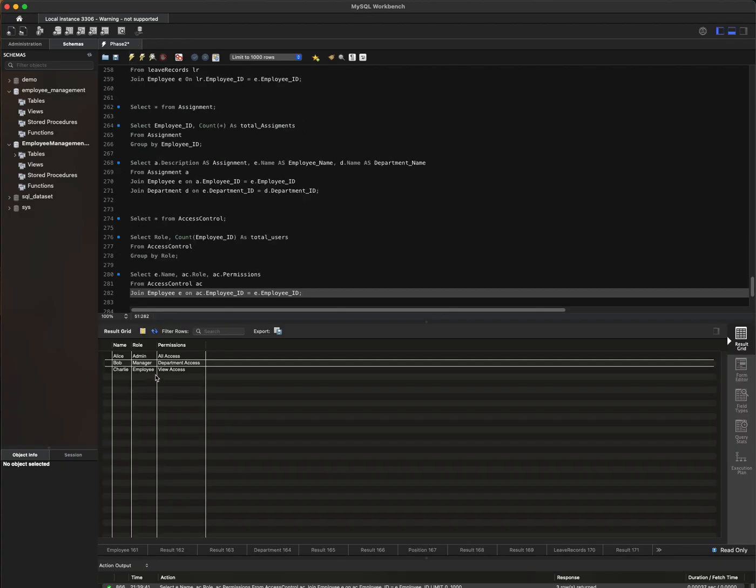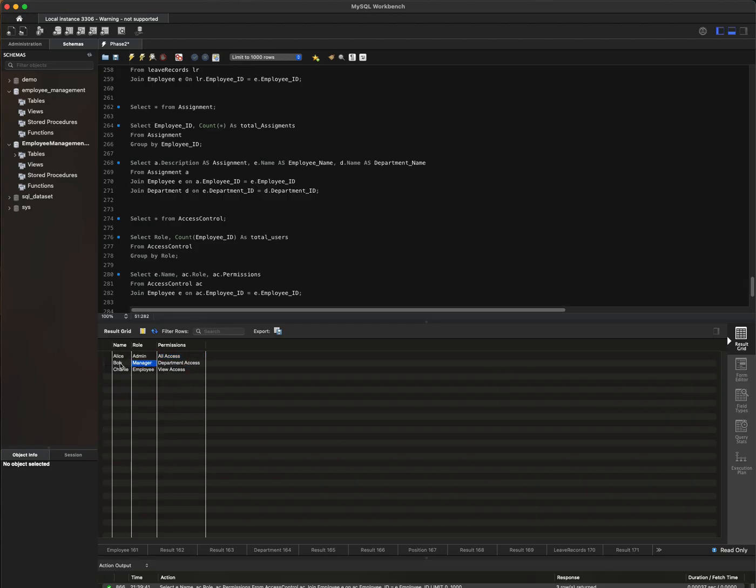Then we run it. This is what we get. So this combines the employee and access control tables. It joins two tables to get this.